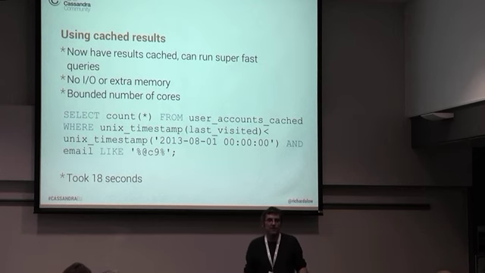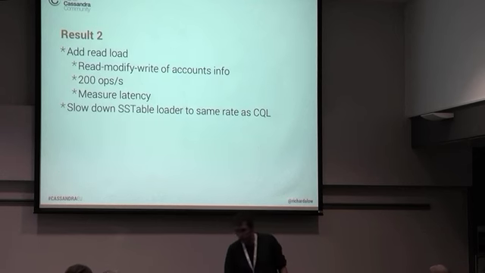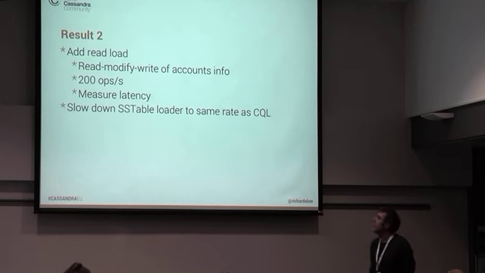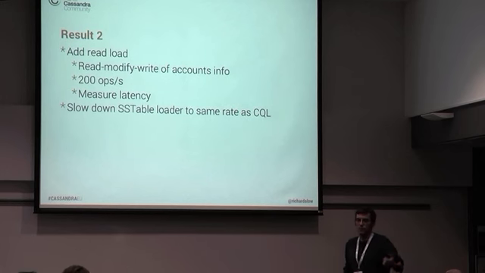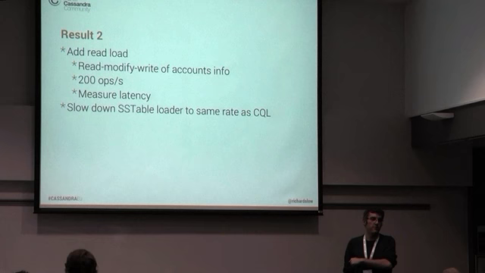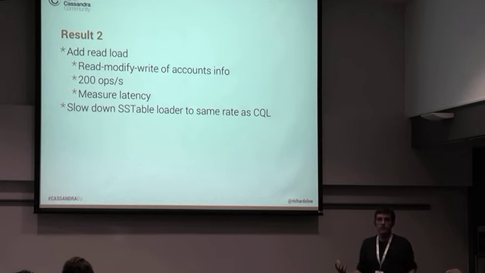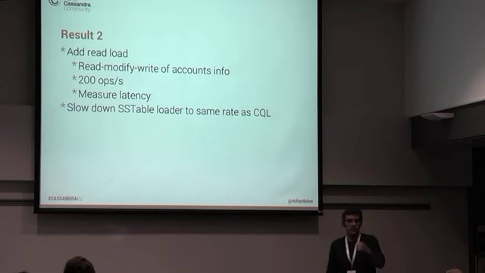Okay, so this is kind of the baseline thing, but actually we don't have an idle Cassandra. We have lots of people visiting our website. So I added a read load of 200 reads per second, but remember when we actually log into our website, we're updating the last visited time. So actually what I'm doing is I'm reading in the user account, and then I'm writing out the last visited time saying, yep, I've just come. So I'm measuring the latency of that process, because that's the thing I really care about. If this latency is high, then my users are going to time out and get unhappy.